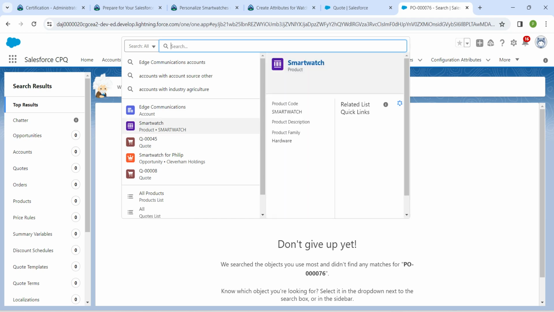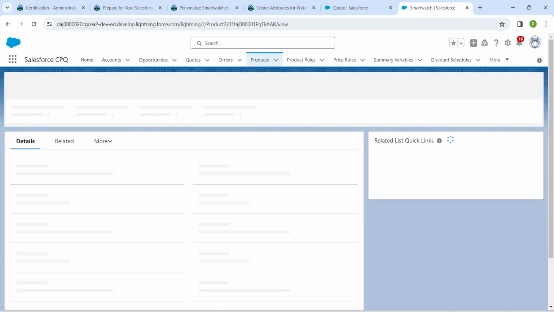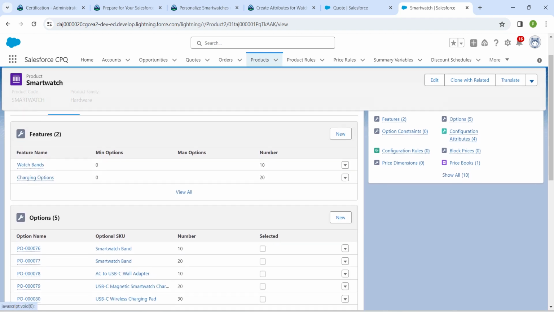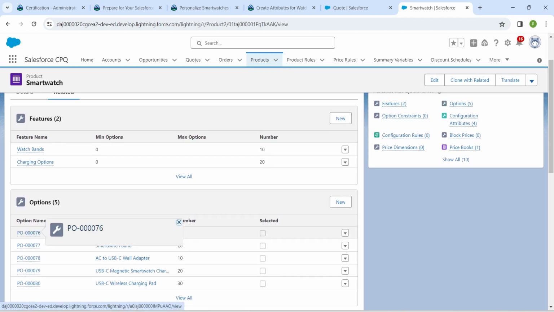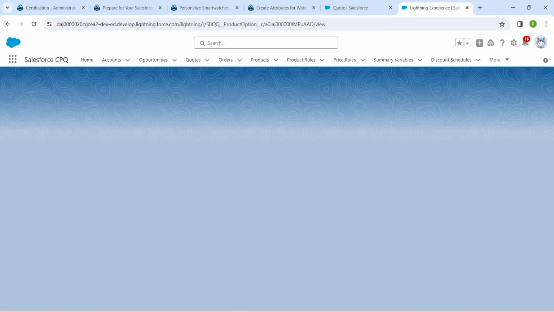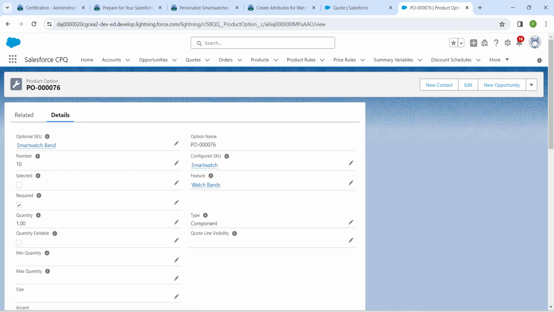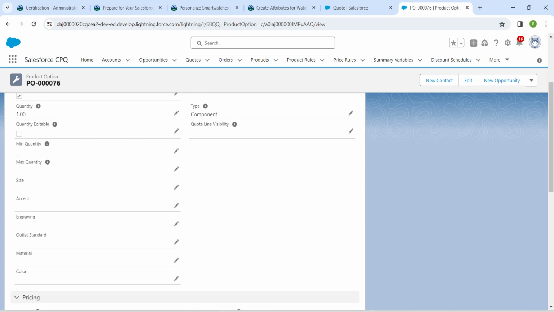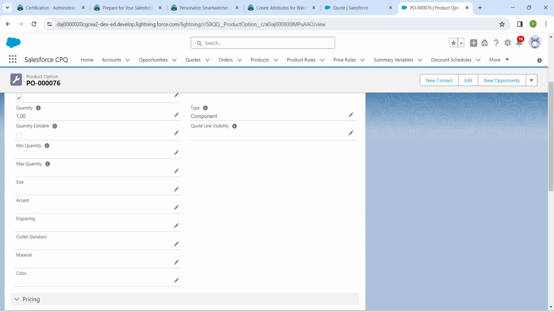Just make sure you are choosing product. Once you are there, go to related tab. Here you will find this option named PO followed by 4 zeros and 76. If you scroll down, you will find accent and everything included.